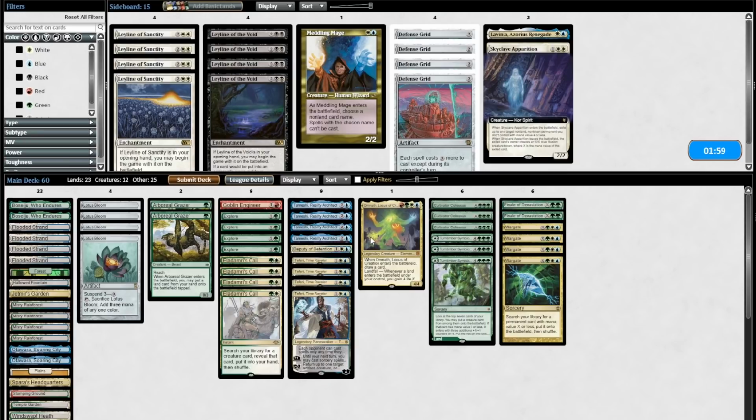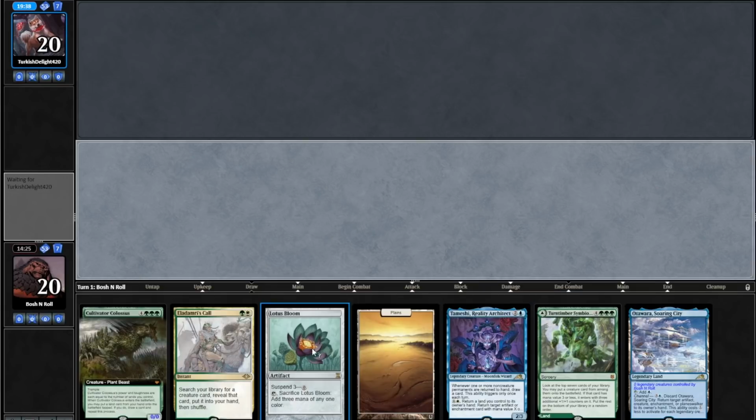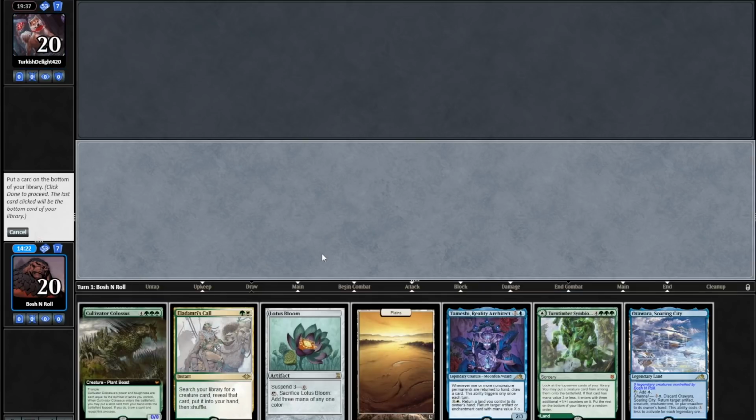Okay, I'm going to do it like this. Just try to go fast. Ships in the Night. On the play with the Arboreal Grazer and no land to put in. This one's a mulligan. This one I'm much more interested in. I'm going to keep, and I just got to hope that I get to turn 3, basically. I guess it would have to be turn 4 for the bloom to pop off.